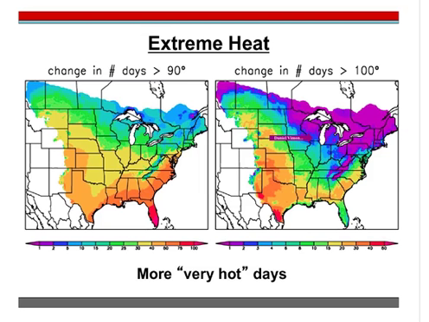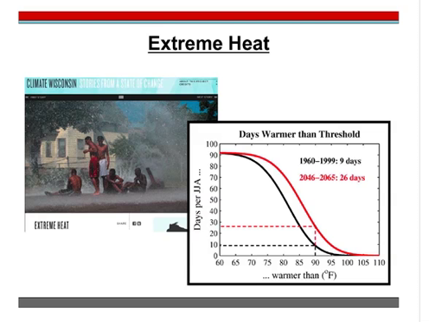And we can look across the whole country and look at how this changes. So here in Texas, we have an increase of 50 to 75 days per year by mid-century that experience maximum temperatures of 90 degrees or above. And the 100-degree days, here's another month of days in Texas that experience 100 degrees or more. We can use that probability distribution to try and assess the impacts of extreme heat.